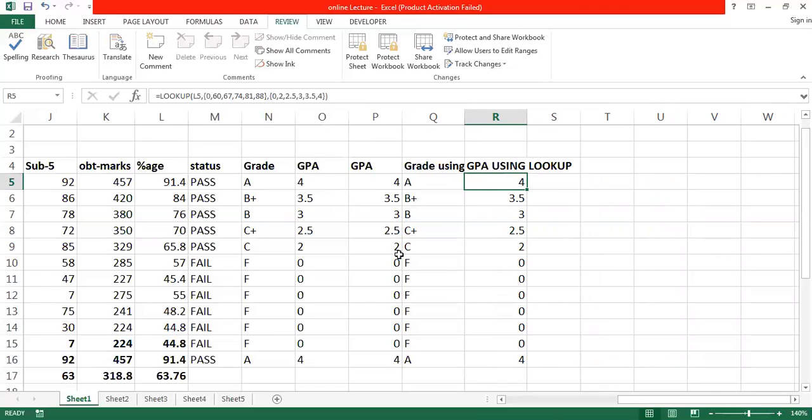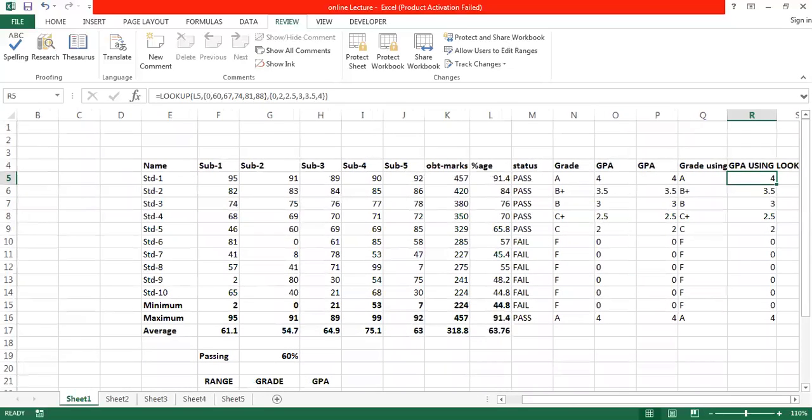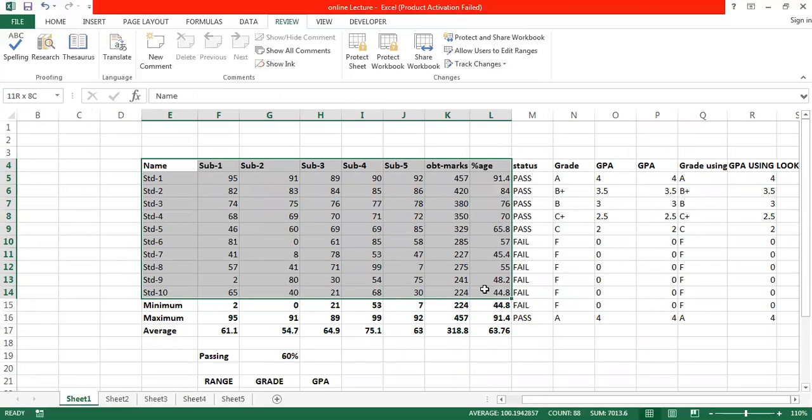So my actual data is this: from the student names, to subject 1 marks, subject 2, subject 3, subject 4 marks of 10, then percentage, then the status of whether they are pass or fail, then their grade and their GPA.